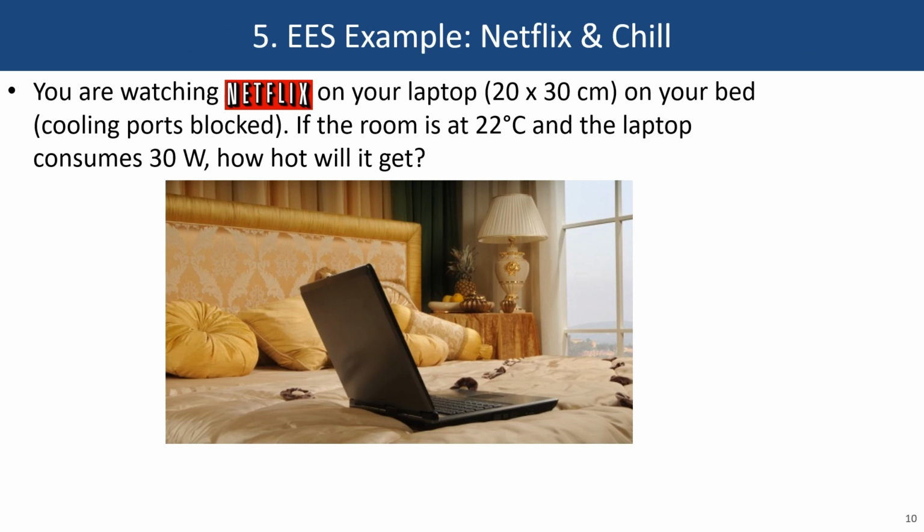Okay, so now let's look at an example. Let's say you've got a laptop sitting on a bed or something like that. You're watching Netflix, whatever it may be. The laptop is sitting there on a soft surface like a blanket, and as a result, some of the cooling ports are partially blocked, so the airflow can't really work its way through the laptop readily, and the laptop might heat up quite a bit as a result. So let's just say the room is at a normal room temperature value. Let's call that 22°C here, and the laptop is generating some heat, let's say 30 watts.